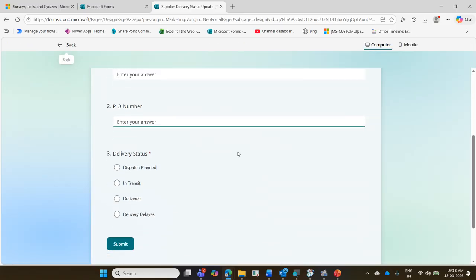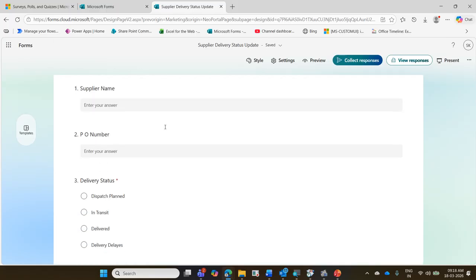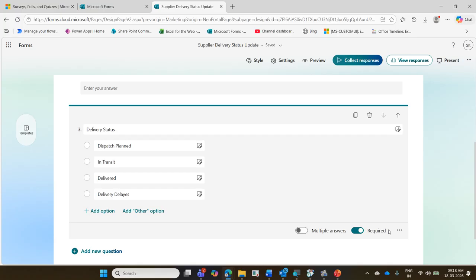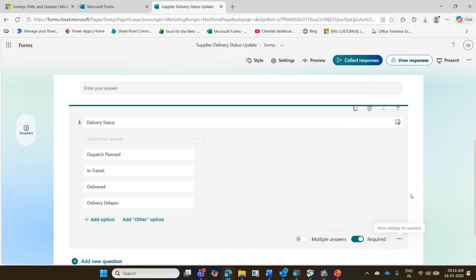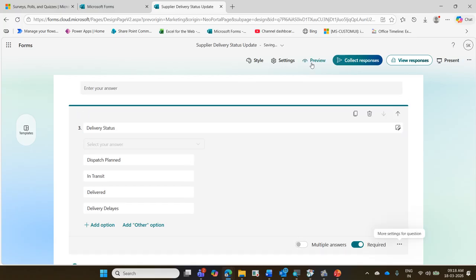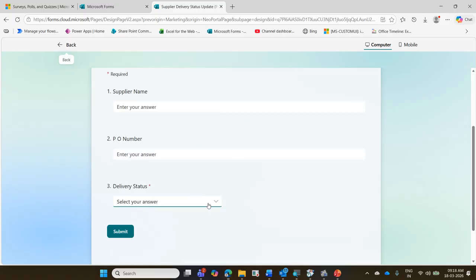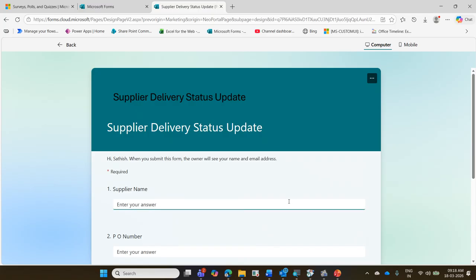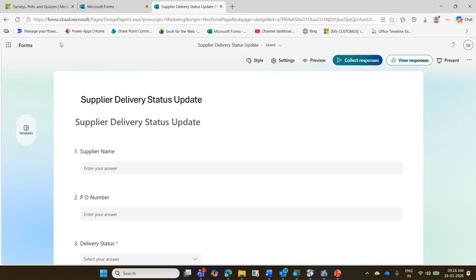This is one method. Another method is you can put it as a drop down also. So if I go to the three dot menu, I can make it a drop down. The advantage of the drop down is they will get it something like this. They can select it through a drop down here. If you have more values, I recommend putting it in a drop down. Here there are only 4, so the checkbox is okay. But if you have more values, around 20 or 30, then it's better to go with the drop down. Okay. Right. So this part we did it.